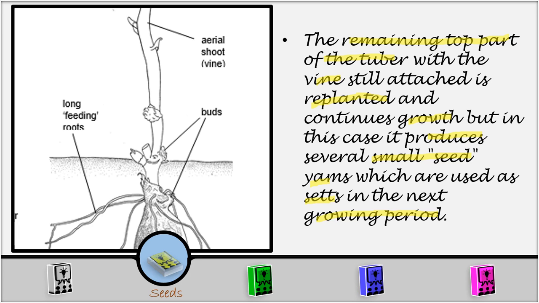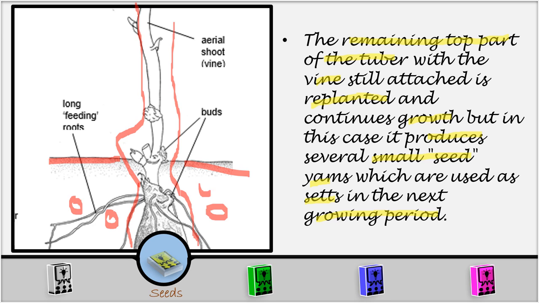So the remaining part of the tuber is replanted again, but this time when it is replanted in the soil, it will not produce bigger yams. It will produce smaller yams, which will now be used as seed for the next growing period.